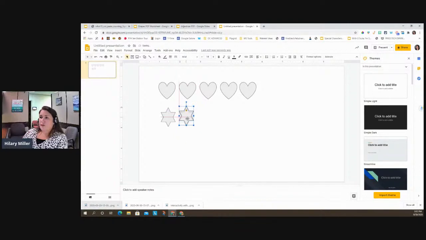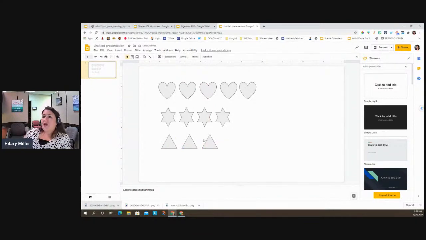You can also, if you get two of them or if you need a bunch more, drag across both of those and do the Control C, Control V, and I can paste multiple at a time. So I don't have to do them one at a time. And then let's do my triangles. So you kind of get the idea on this one. So I'm just going to stop right there for now.